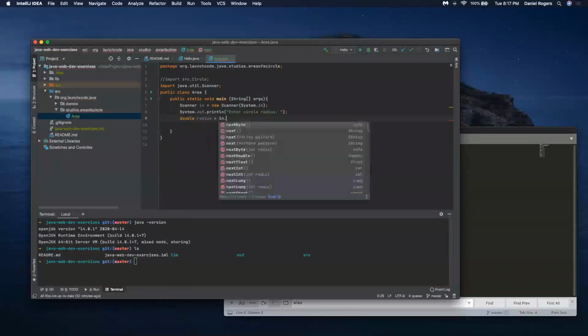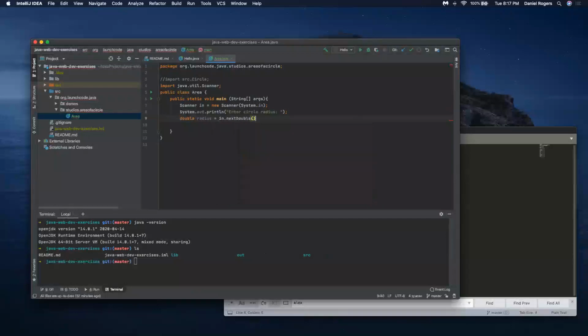And we're basically saying the next line is what that variable consists of. So we don't necessarily need to use the circle package per se. We can just use the formula.